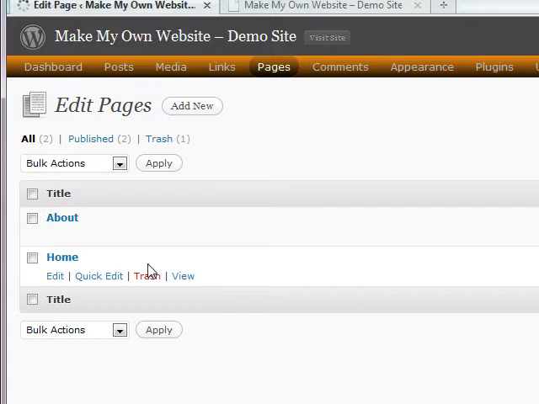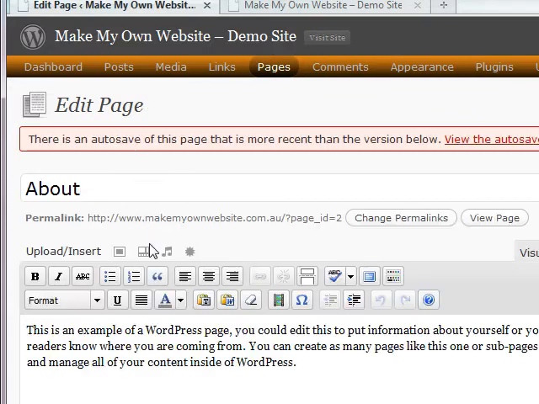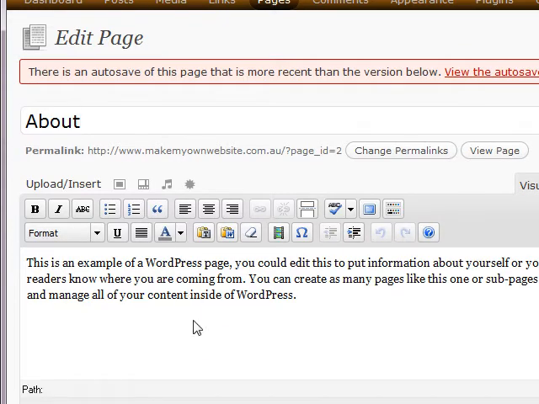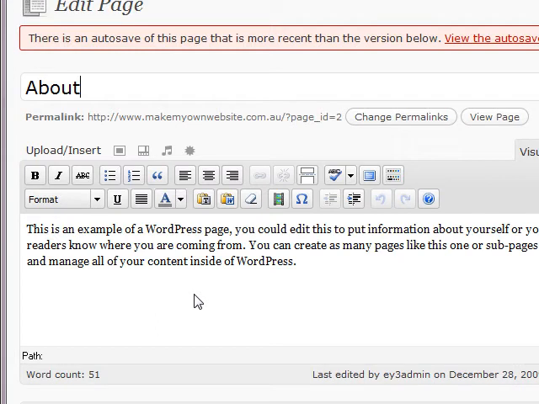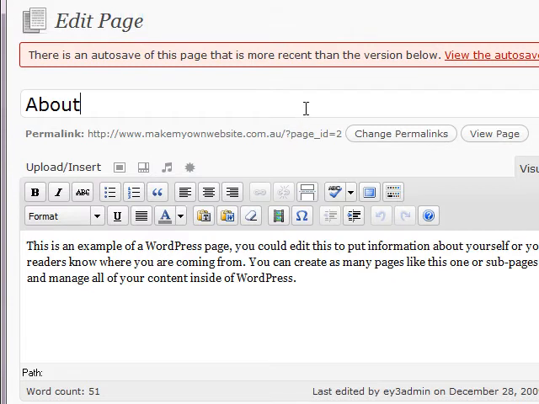You'll also find this process quite familiar, so I'm just clicking on Edit. It's very similar to adding a post. You'll see at the top here that you get a nice friendly warning from WordPress saying there's another version that has been automatically saved earlier. One of the things that has been built into WordPress over time is the ability for your work to be saved like you would in Word, but I wouldn't rely on this feature for being perfect. I would recommend that you save your work often as a draft as you feel comfortable.